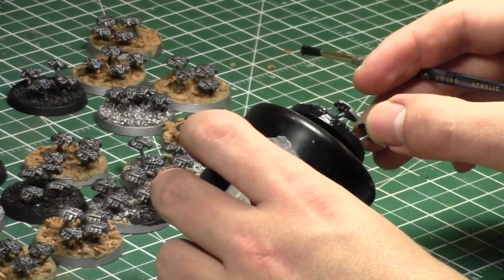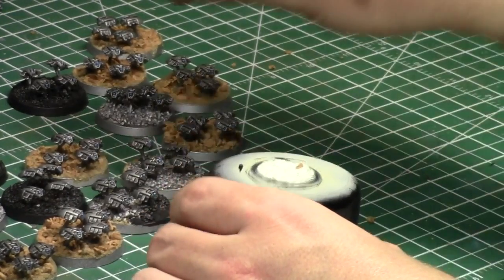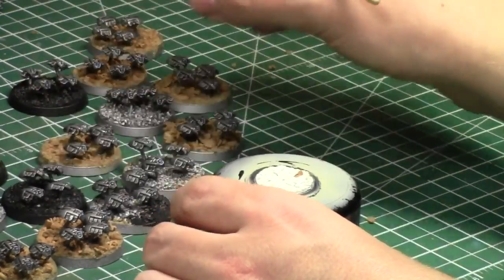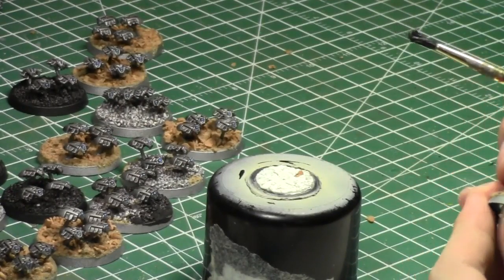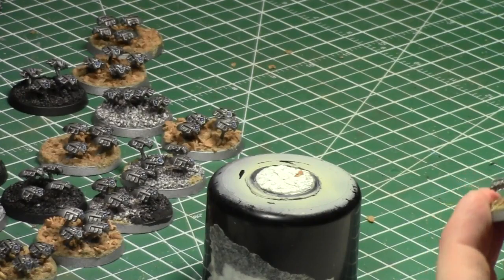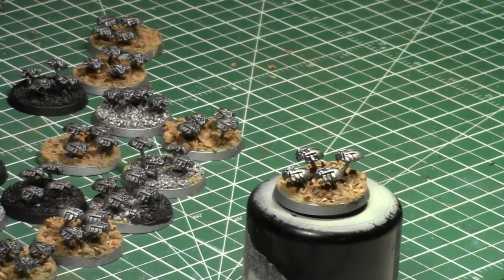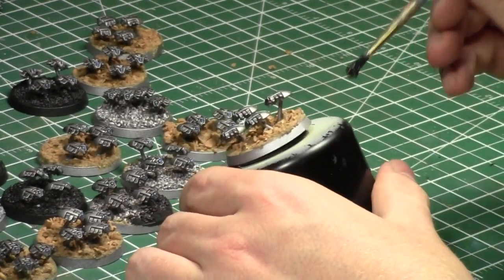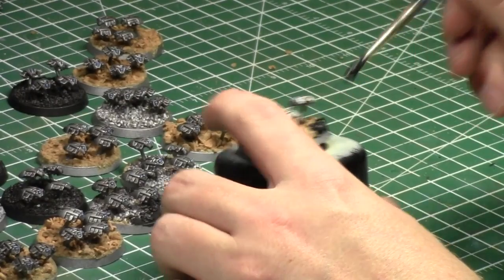It really annoys me. I'm a hobbyist, so I really appreciate the good but I don't pick on the not-so-good. I've been to a couple of Warmahordes tournaments where it can actually be really hard to find painted models. I just don't like it when people put down others because of their army — people should focus on the good, not be mean. Not everyone has the same amount of time, money, paint skills, or dedication.